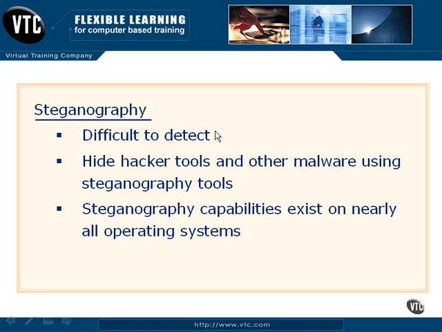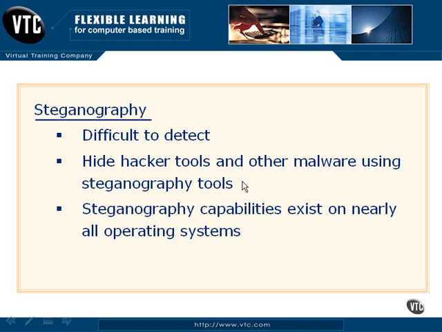Steganography is extremely difficult to detect, and there are only a handful of tools out there that allow you to actually identify files that contain alternate data streams. There are some forensics utilities out there that assist in this, but for the most part, you really need to expect alternate data streams in order to find them. It's highly unrealistic for you to scan an entire drive for ADS, and you will find lots of those because many Windows files use that technology as well. So this is a very effective method for us to hide our tools and our files.